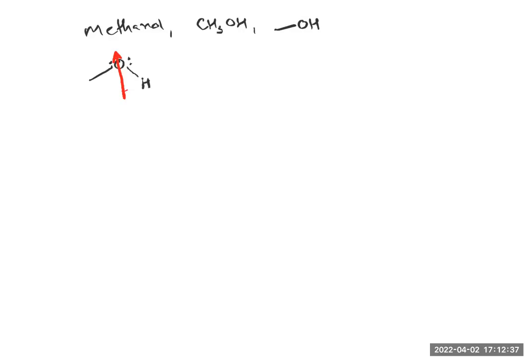Now we have a polar molecule. Therefore, we know that it's going to have dispersion and dipole-dipole forces. And on top of that, we have hydrogen covalently bonded to oxygen. Therefore, it is capable of hydrogen bonding interactions as well. So this molecule has all three types of intermolecular forces: dispersion, dipole-dipole, and hydrogen bonding. Let's start with dispersion forces.